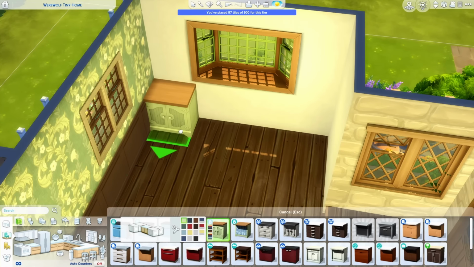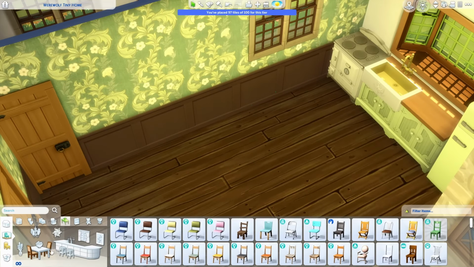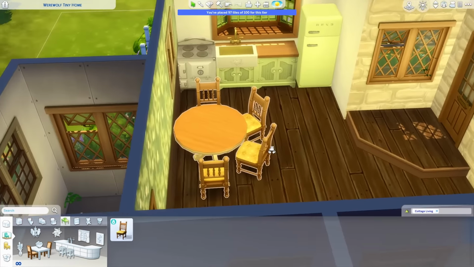A green kitchen, of course. So we could do it all the way along there. I also want like a massive circular table. I don't know why circular table gives me cottage vibes. Just like this. Is this? Oh, we could do it in the middle.